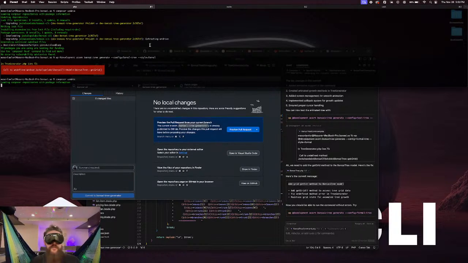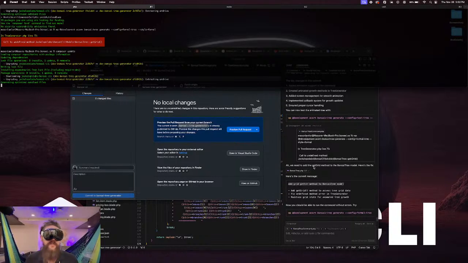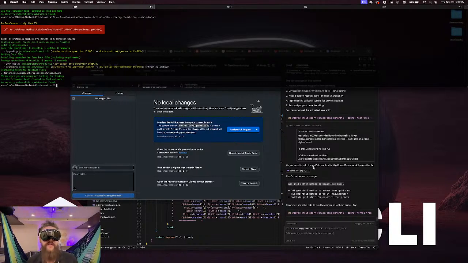Push it, composer update, test it again. It would be cool if we had the random generation part, but if it makes our bonsai trees look like shit, then not worth it. So we'll figure this out.